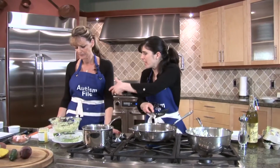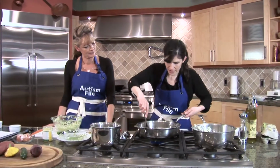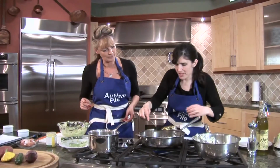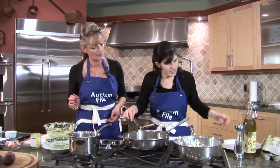Yeah, and I think as the egg starts to settle, it sticks together. You'll notice that this one's already sticking together much better. Once they've sort of held their shape, you can see how. We'll just take that little piece off. You can see how nicely they're firm and holding together.